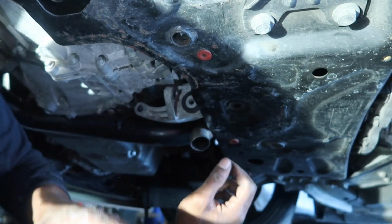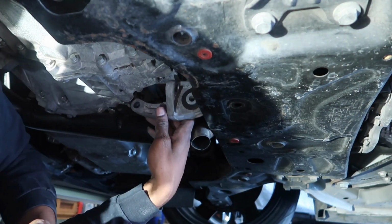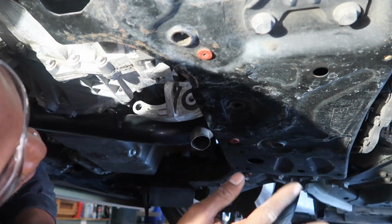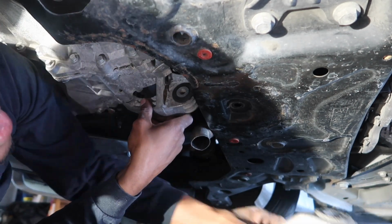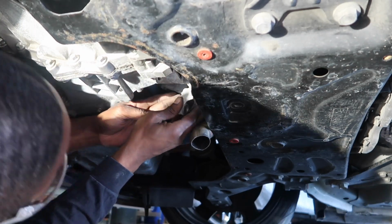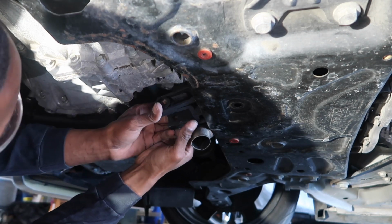Okay, so this is gonna be one of the most important parts of this installation. I had to take the mount off again because I couldn't get this on with this on. Now this is just me. Maybe there's a step that I'm missing or an easier way. But what I did was I put this mount on. Again, that's what the downpipe mounts mount onto. Put this mount on. Don't tighten it all the way. You want to push it up as far as you can, and then you want to put this mount on.